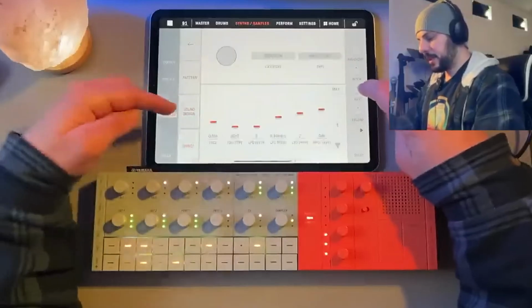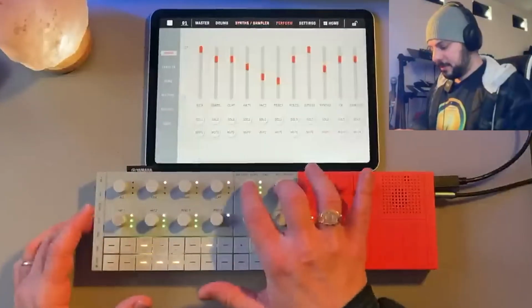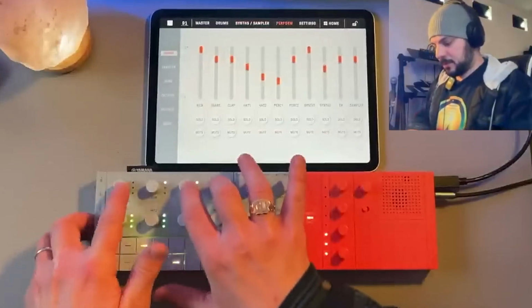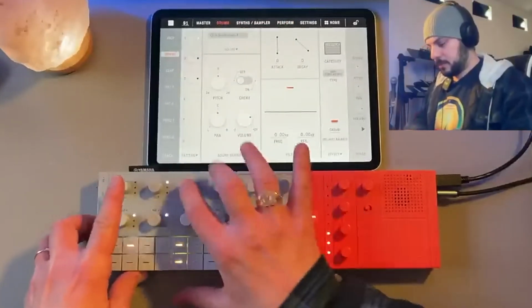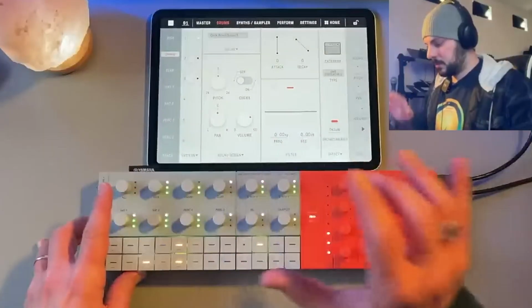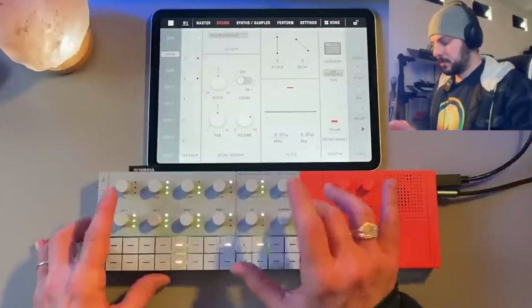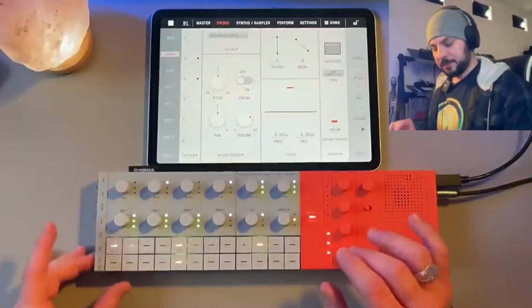Okay, so what we've done here is this is adding a little background. If I mute... Yeah, okay. I got it.